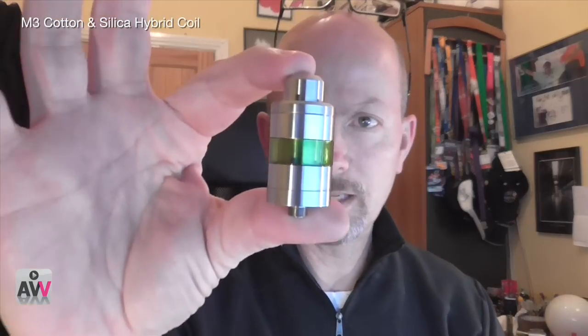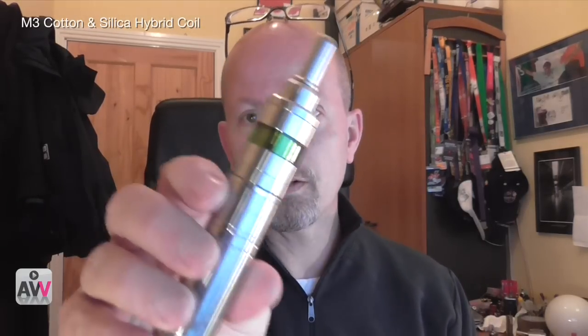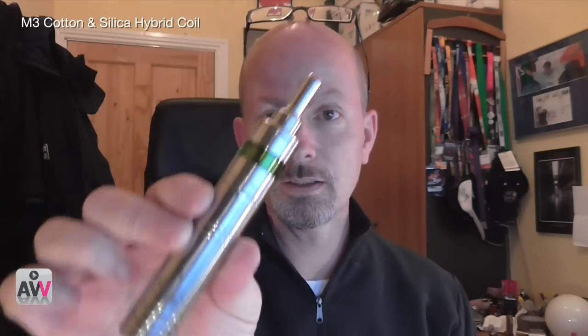So what that means then is when you actually put it together, if it'll go together, it is really nice and dinky and small. So let's fill it up. Okay, the moment of truth. So the cotton silica hybrid nest coil, sitting in a KAYFUN Nano on a Lernia Hydra, or Lernia Hydra, I'm not sure how to say it at all. Now, I haven't taken a pull on this.